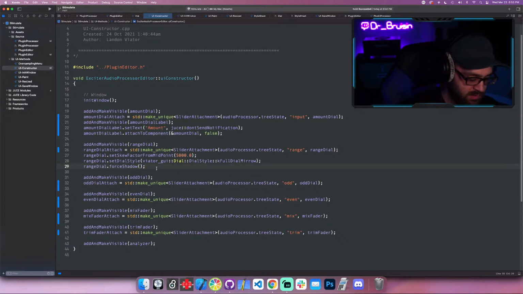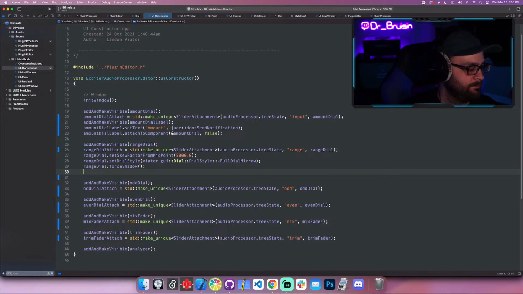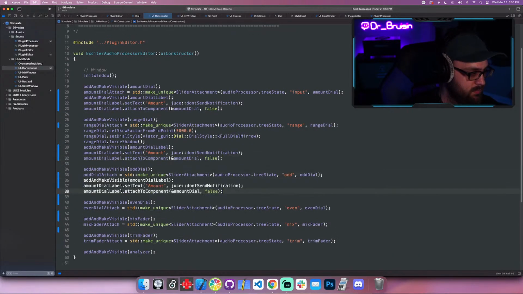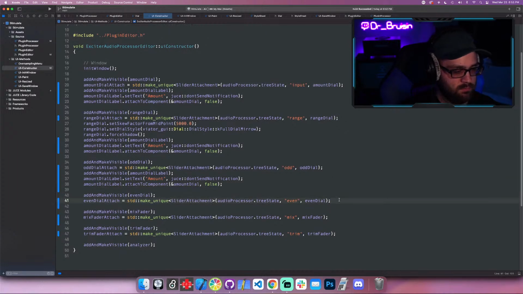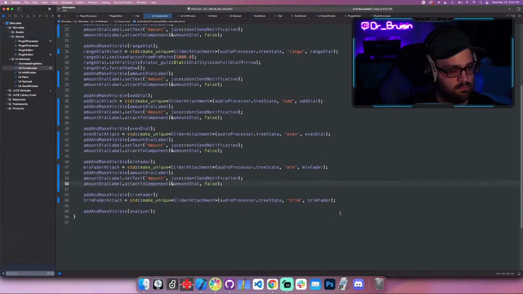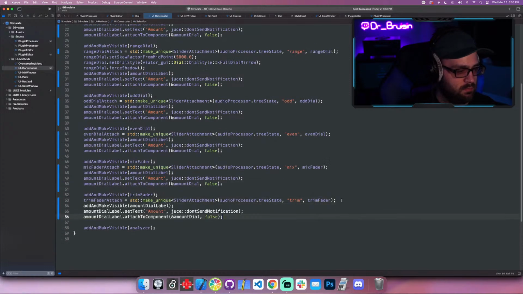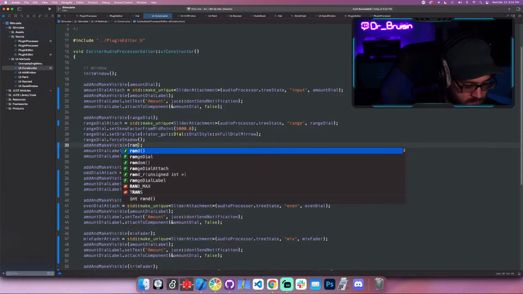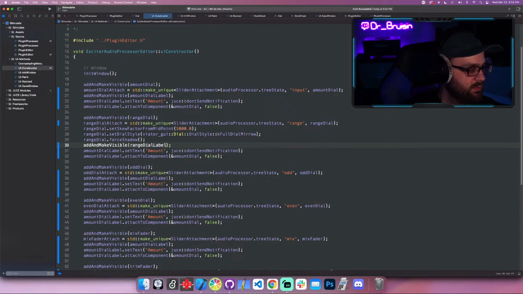Okay, so that's the range dial right here, and then yep. Cool. Okay, so this is going to be right here. Range dial label.